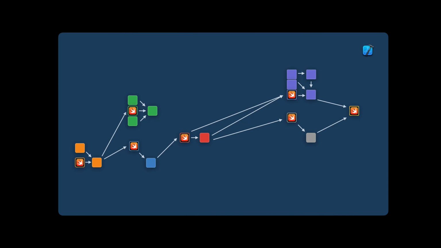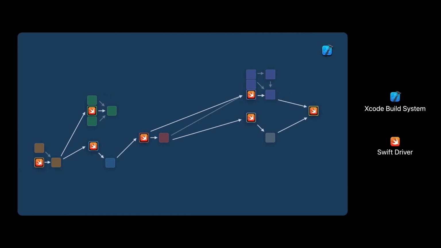Building a Swift target source code into a binary product is a complex operation that typically consists of many subtasks for build planning, compilation, and linking. Coordination of these tasks is delegated to a specialized tool in the Xcode toolchain, the Swift driver. The driver has specialized knowledge on when and how to construct the required compiler and linker invocations for the target source code. Any target that includes Swift code also corresponds to a unit of code distribution, a module. A binary module file capturing the public interface of this target is a build product that is required for downstream targets to begin a compilation.